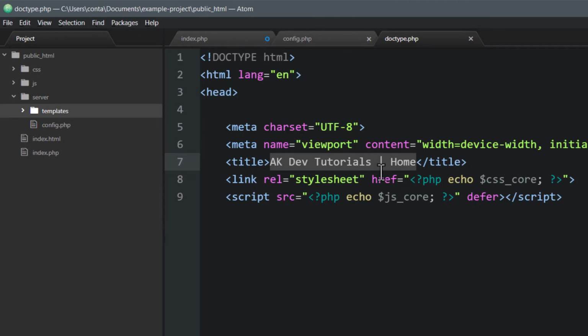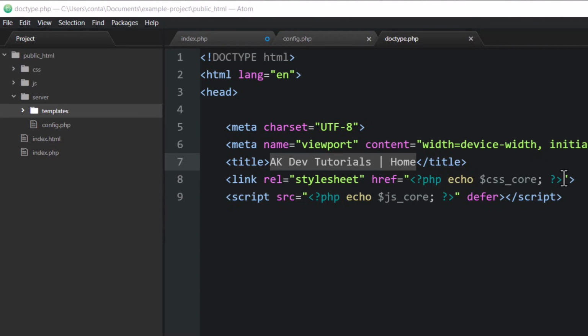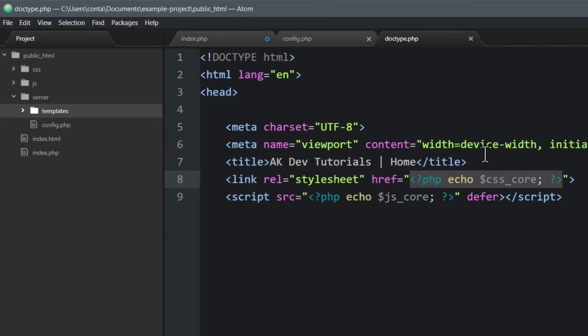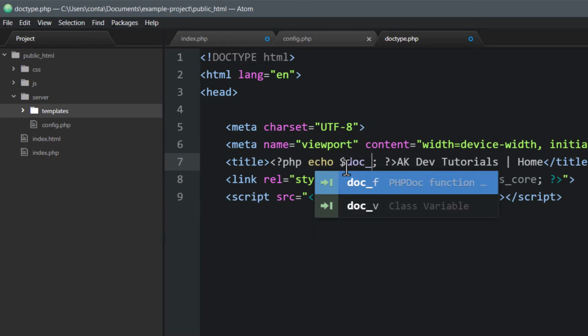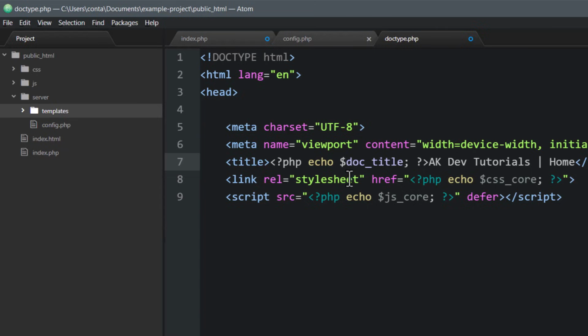That would be a no-no for your SEO, your search engine optimization. So let's put an echo right there as well. Instead of CSS core, let's name that something like doc title, short for document title.